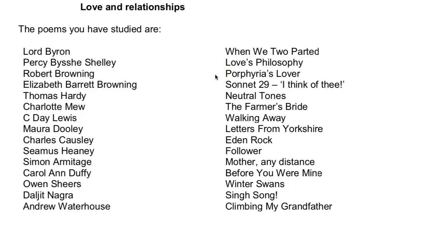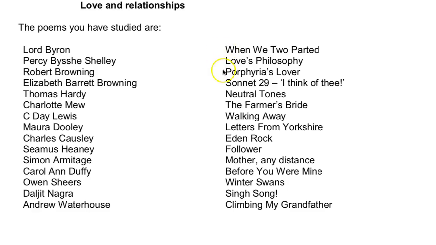But if I want to write about how the poet wants to deal with the role of women in a patriarchal society, then I might choose differently. I would still choose the same poems, but I've got a completely different kind of comparison. It's about the writer's ideas, the poet's ideas. And so here we've got patriarchal society where this female lover seems to have thrown off Lord Byron for a more powerful lover, and in this poem we have a male lover who wants to be more powerful than his socially superior female lover and therefore kills her. So I've got some interesting comparisons there.